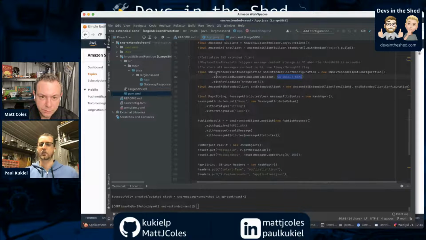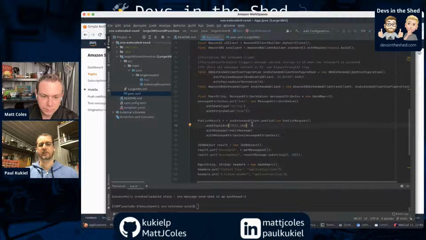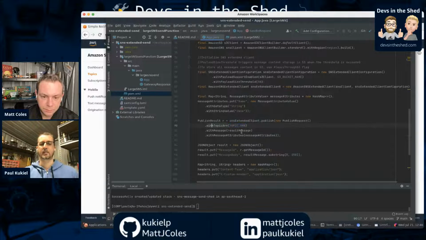So all of this is almost identical if we're using straight SNS. And when we publish that message, we can see that for my SNS extended client, my instance of that specific library, all I'm going to do is publish a message onto that topic ARN. I'm going to pass in that specific message and the attributes around it as well. So nothing here is me dealing with S3 by uploading files, handling the try-catch around uploading a file into S3, or deciding whether I should pre-sign the put URL. We just know that that's being handled for us.